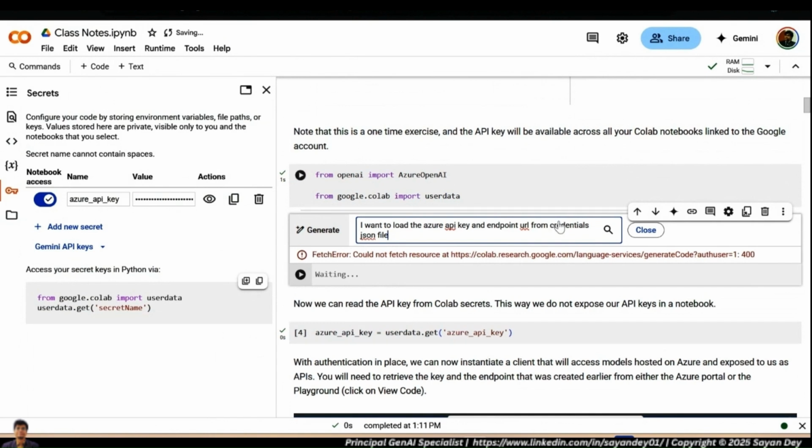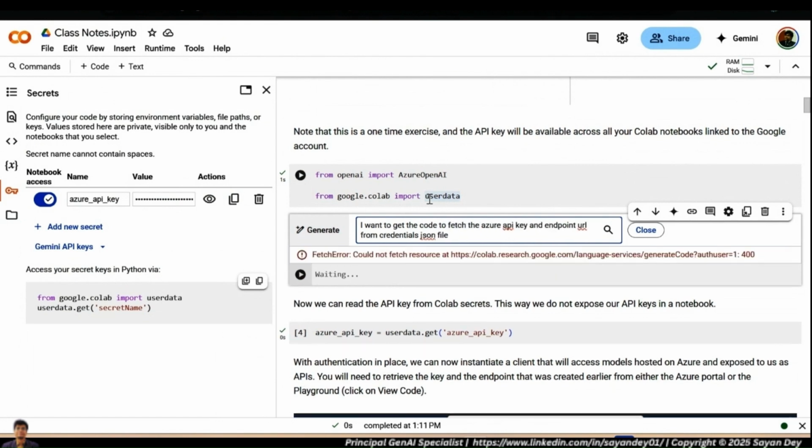Okay, so that's interesting. Generate output. Just a minute. I think it's trying to load the keys. No, just a minute. I want to get the code to fetch the... Let me put it in a bit of a different way.